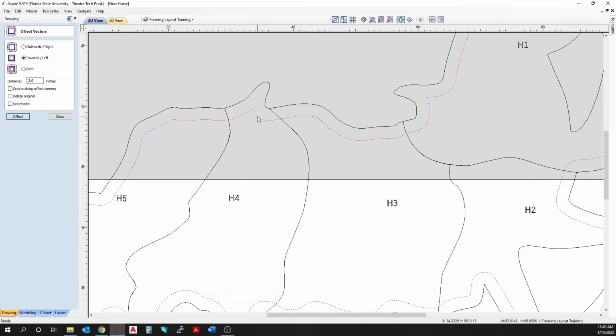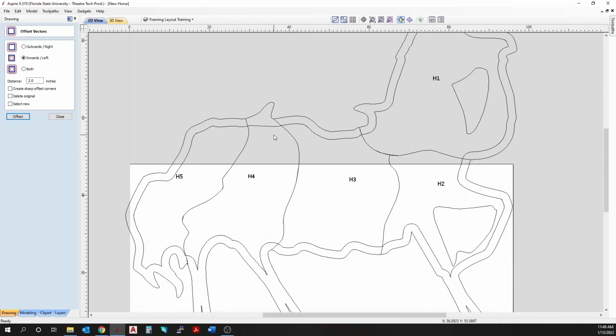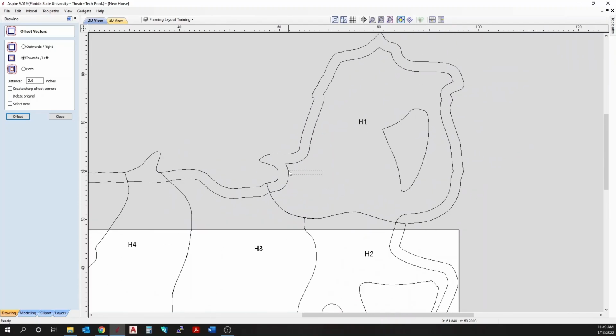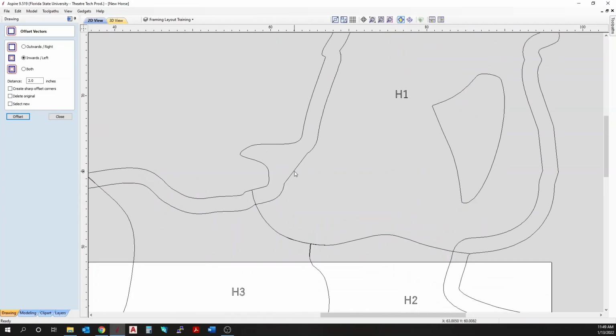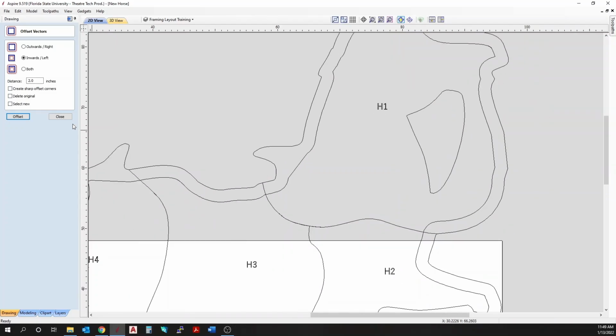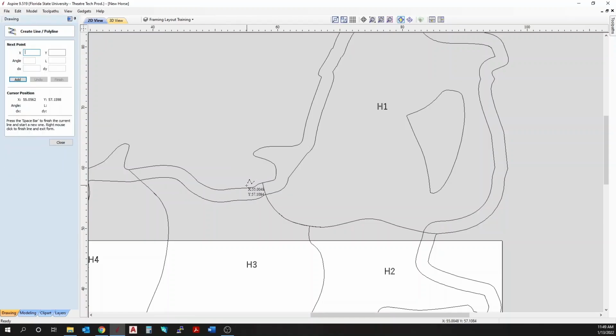So I'm going to look at this in node edit mode. You'll notice that there's a bunch of extra nodes. So hitting D for delete will start to clean that up. And you can see where you can start making some choices about what you want to keep. Also, this is when you're going to start saying, well, this is how I'm going to dictate my framing. So here I need to create some breaks for framing. I want to go on the other side of a break line for Luan, right?